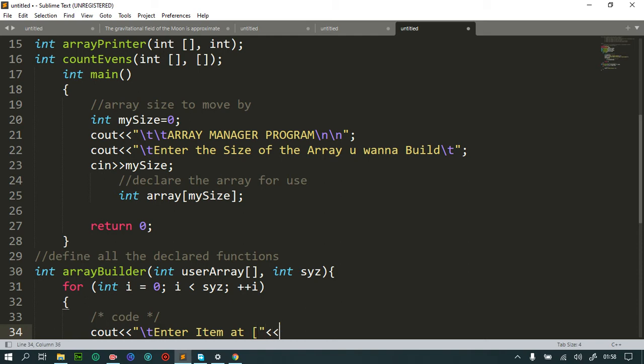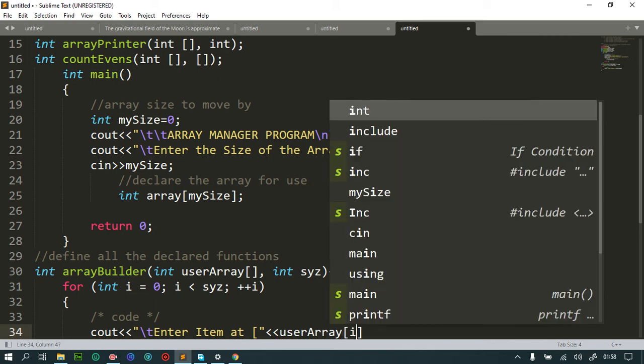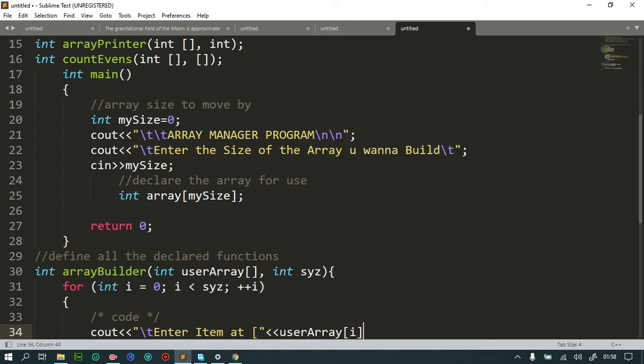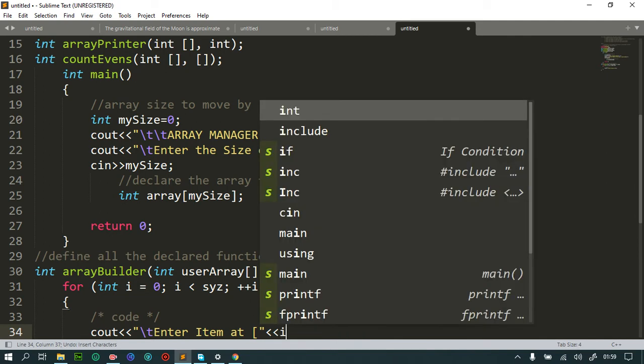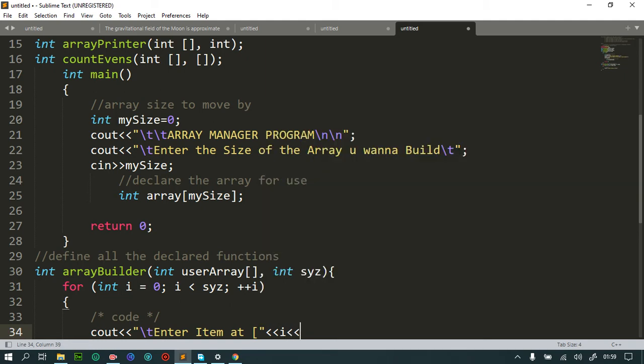Enter item at user array, user array index I. So that is what we meant.